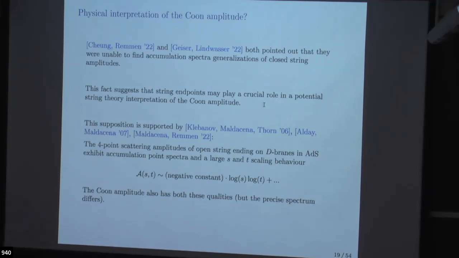And so this suggested that maybe the endpoints can play some crucial role, right? Since we can't find the Virasoro-Shapiro versions with accumulation points. Which of the conditions failed when they tried that? I'm not sure if it's one specific one or the combination of them. But yeah, what is the problem? The structure of Virasoro-Shapiro is very similar to Veneziano. Yeah.